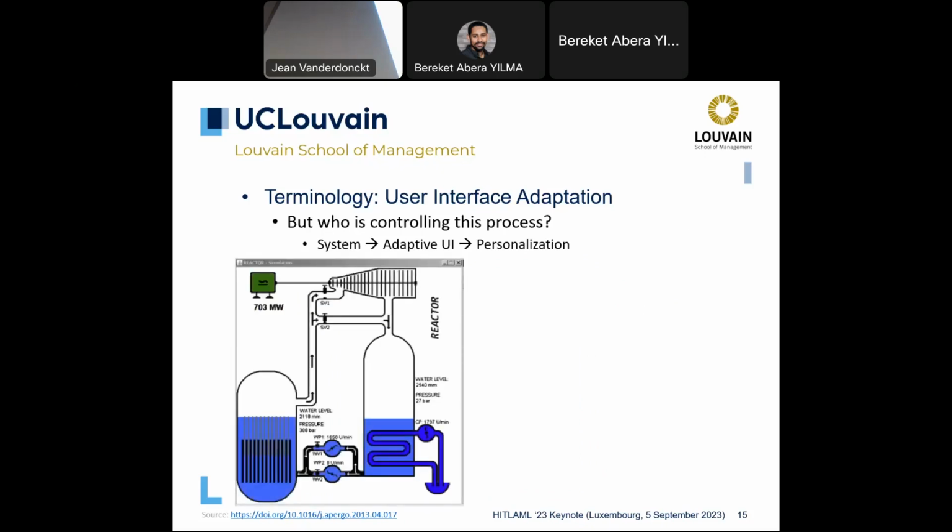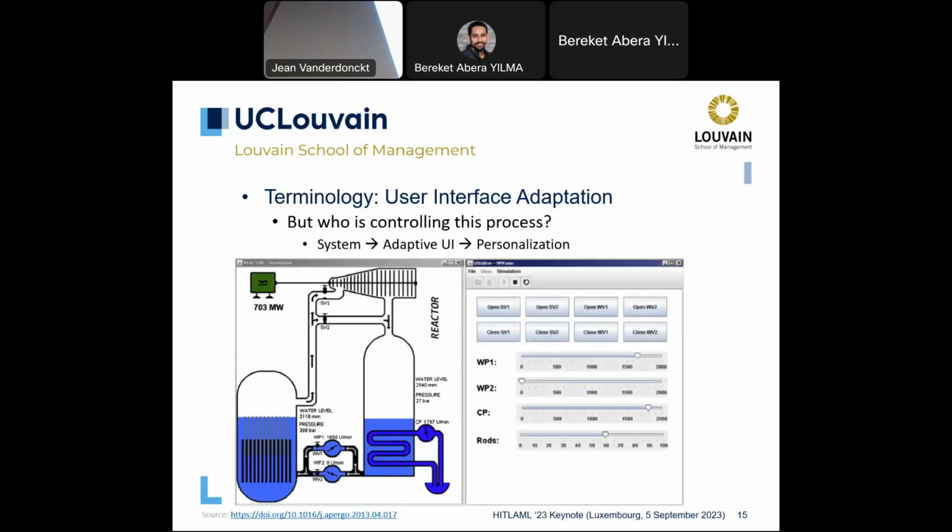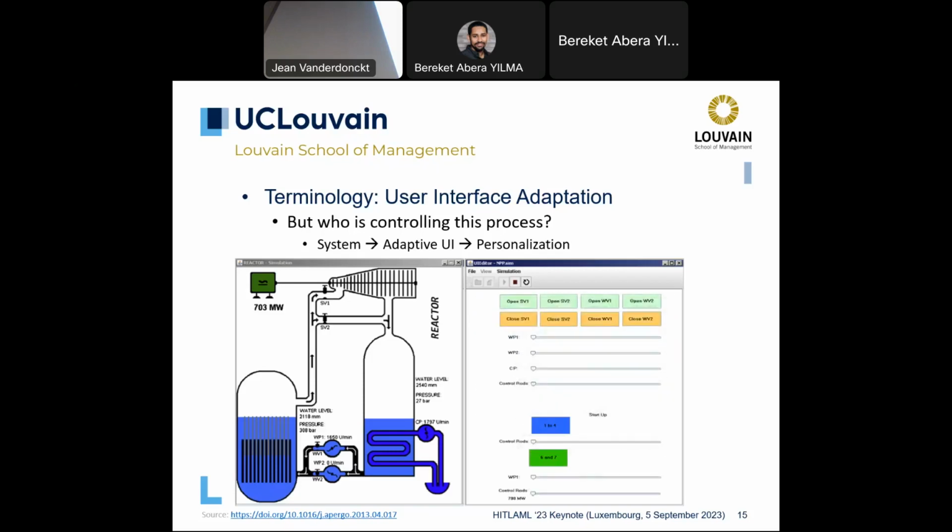So here is an example of such an adaptive user interface in a control task. Here on the left, the people had to control a file for some secrets, and this is the standard user interface they received in the beginning. So everyone, at the connection, started using the system, and the system adapted the user interface automatically to the process that they were following. So here is one user who used all the functions one after one: file number 1, number 2, number 3, etc. So the system readapted, reshuffled all the widgets accordingly.